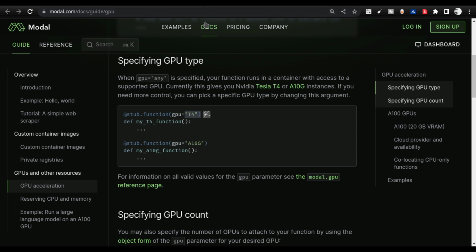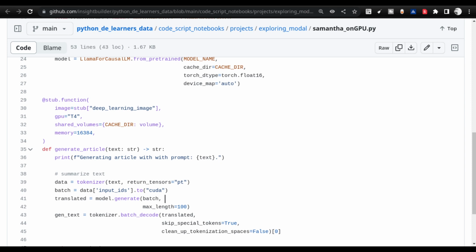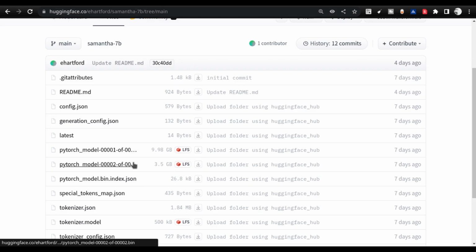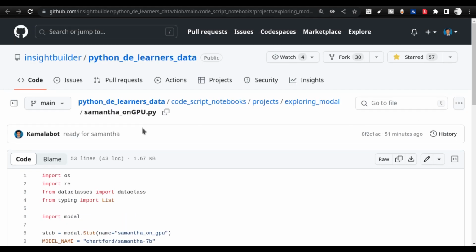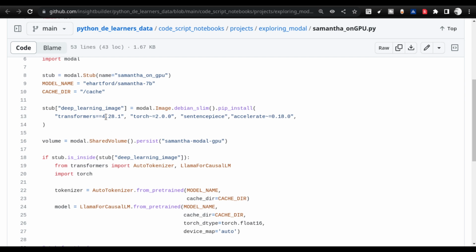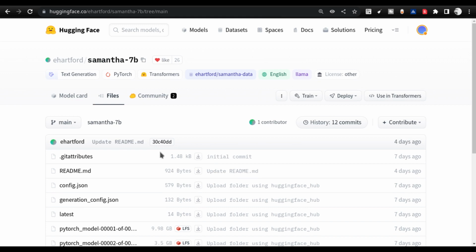Our intention here is not just to discuss the GPUs, but one of the important bottlenecks, which is the model size. Whenever you want to call the model and get text generation, what will actually happen? Let us go to Samantha on GPU. This Python script has to go to this repo, which is this location in Hugging Face.